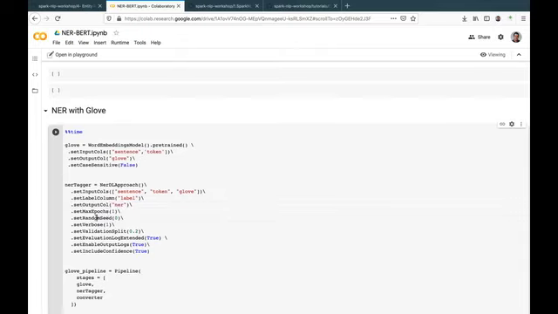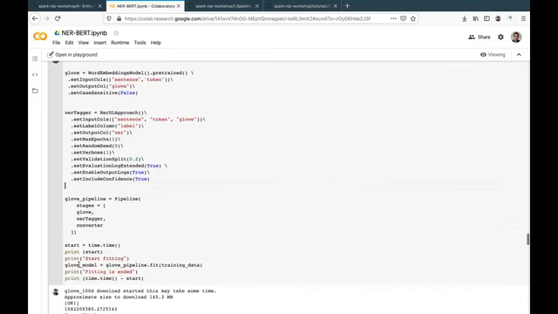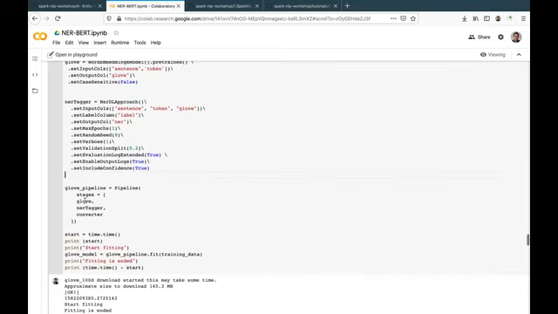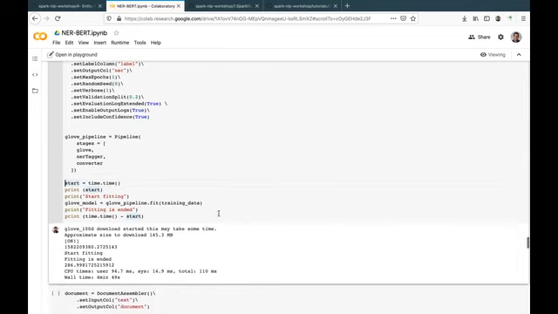We set epochs, we set a random seed, tell it the validation split, and what kind of logging we want. We also have an option to include a confidence score if that's what we want, and then we create the pipeline. So build embeddings, apply the NER, and then convert, which basically converts to a more easily printable format. And then if you want to do the training, that's it. You call glovePipeline.fit on your training data. And that's all that happens here.